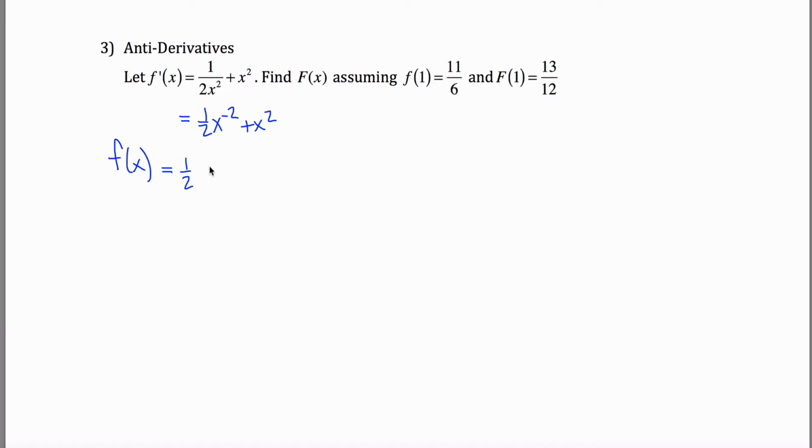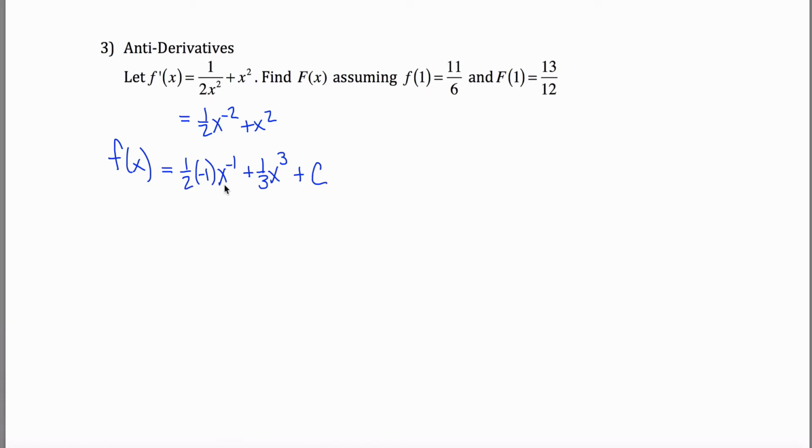You leave the constant alone, and then with the x to the negative 2, if you added 1 to that exponent, you get negative 1. So if I put a negative 1 here and then a negative 1 here, then if I were to take the derivative, this negative 1 and this negative 1 will cancel, and this will turn into a negative 2. Looks like I got that right. And then this antiderivative is add 1 to the exponent. We need a 1/3 as the coefficient here to make sure that I don't end up with a coefficient up there. And then tack on a constant.